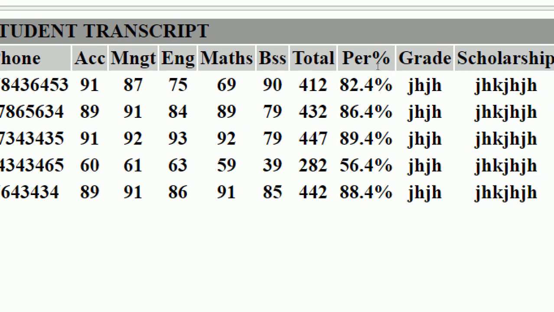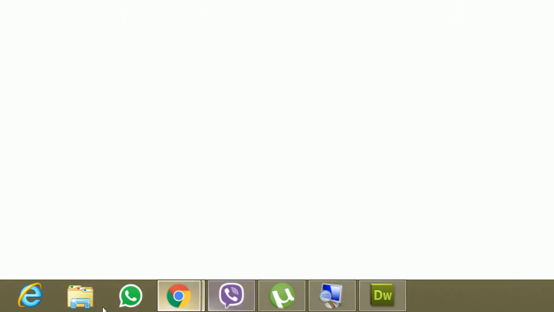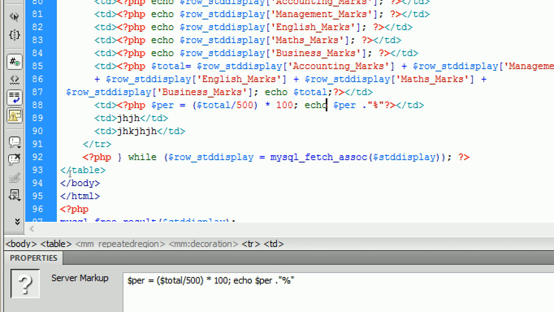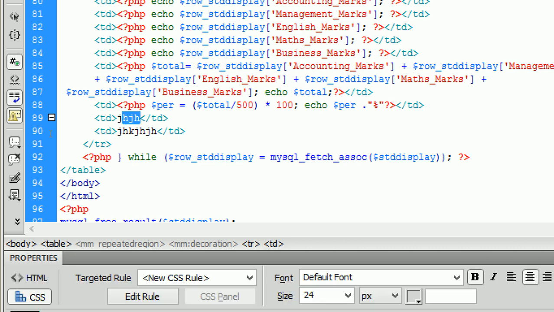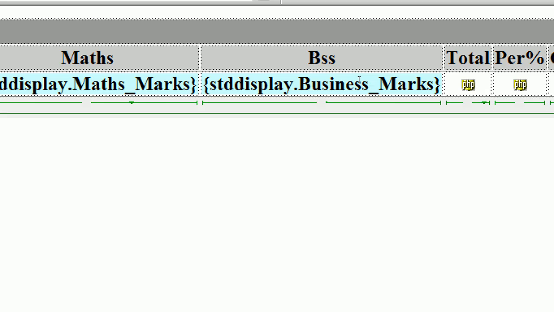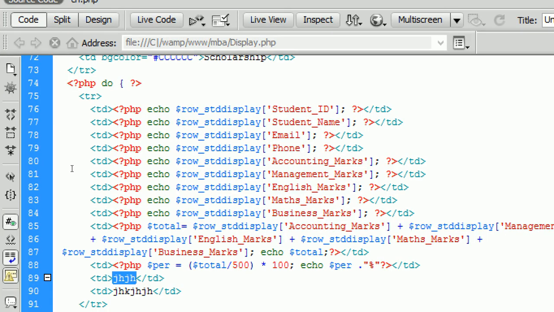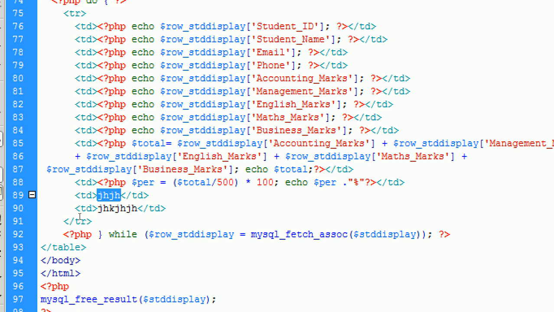Okay, now we have to work on the grade. Then what's your grade? What should be your grade? Come to the code. If you don't know the area, I know this is for grade. If you don't know, then go back here and select this code, and now come back to the code. So now it is identifying that here you have to write the code for the grade. So what is the code for the grade? It should be all under the PHP script.